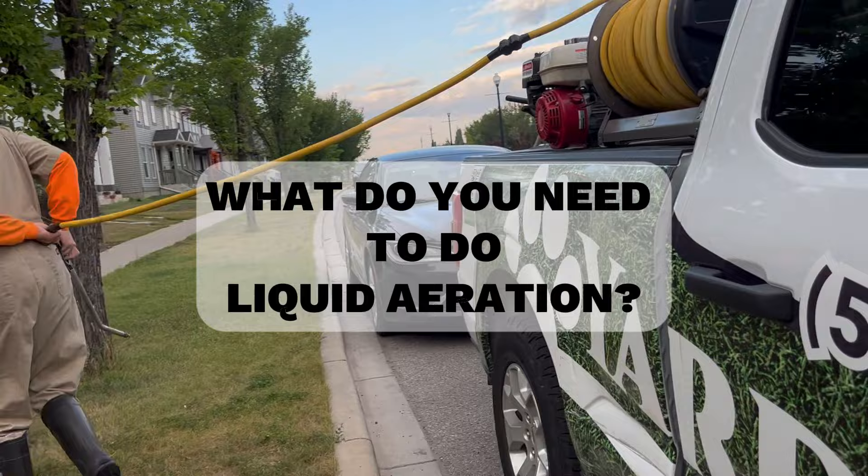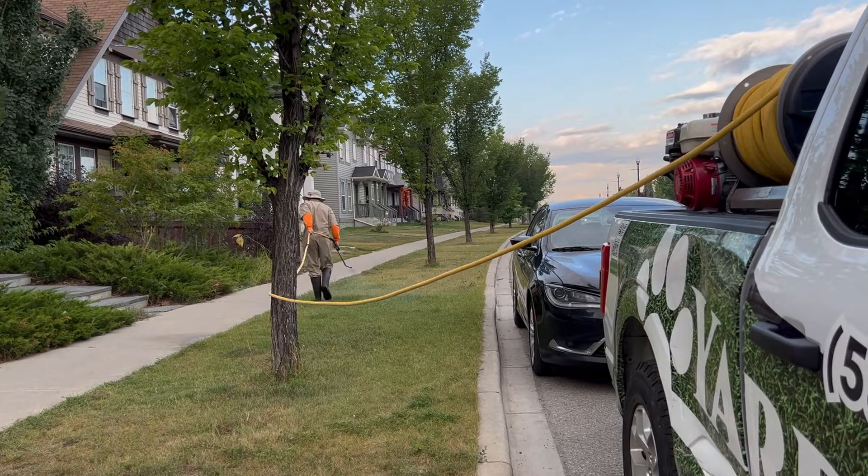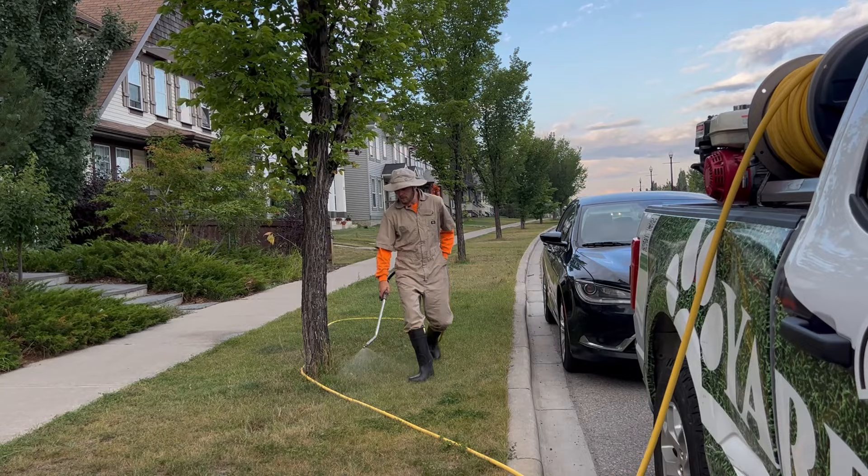We use our regular truck with our weed control sprayer. What we have here is a mechanical four-stroke engine, our hose, and a 200-gallon tank on every single truck, which can easily handle 30 to 35 jobs per day in the actual applications. The same tank that you use for the weed control works for this service.